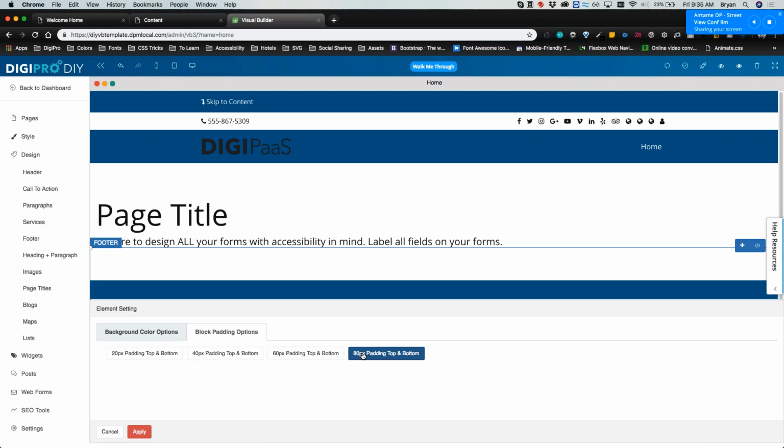Right now I've just done the basic Bootstrap 20, 40, 60, 80, but with that class there, I can add 100, 120, whatever, and you won't have to swap out the block because the class is already there.